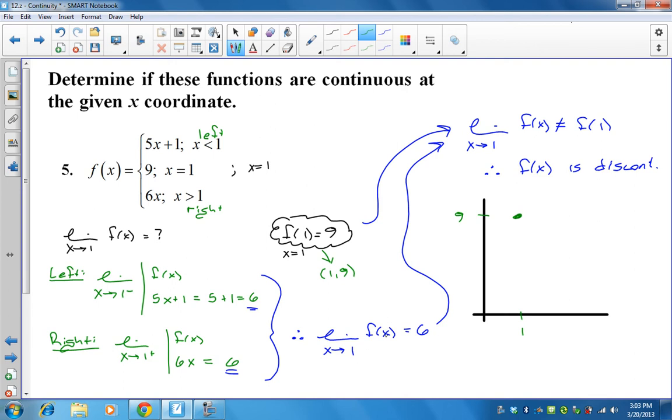However, the limit as x approached 1 was 6. My limit does exist, and if the limit does exist, that means left and right sides both go to 6. So as I get close to 1 from the left side, my left side is coming in at 6. My right side is also coming in at 6. And what I'm going to have right here is a hole at x equals 1, because at x equals 1, my point for the graph is way up here. So what we've got is a hole, a removable discontinuity. And there you go. So there's a little bit of stuff on discontinuities. Hopefully that makes some sense.